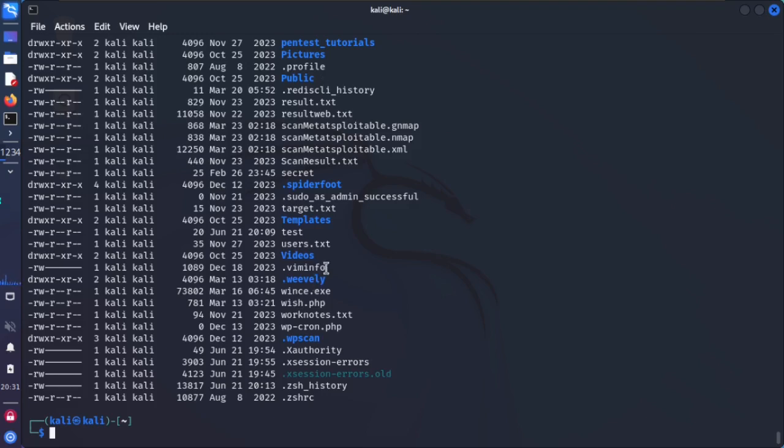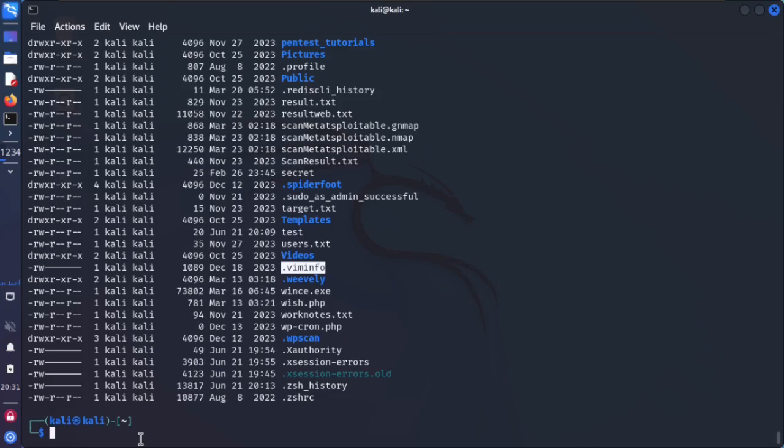As you can see, the hidden files start with a dot in front of the file name. For example, this one right here. This is a hidden file. These are all the hidden files. As you see, it starts with a dot.